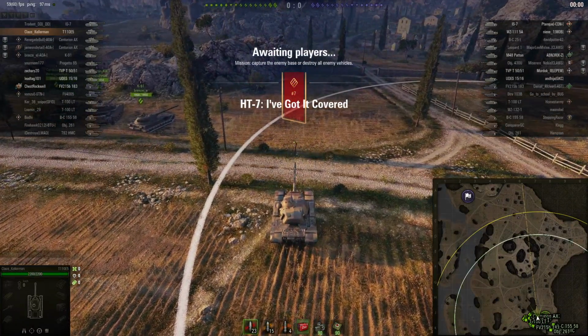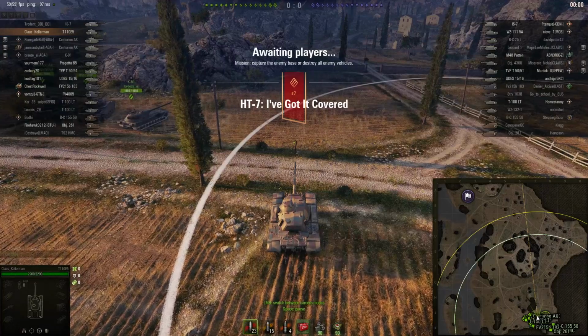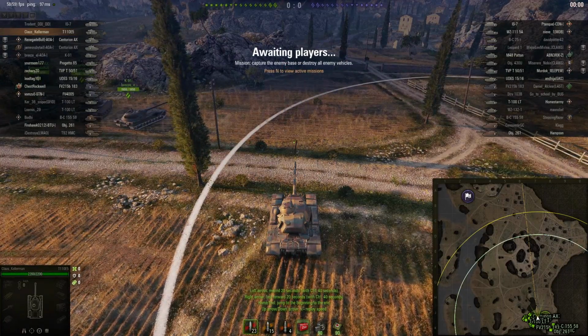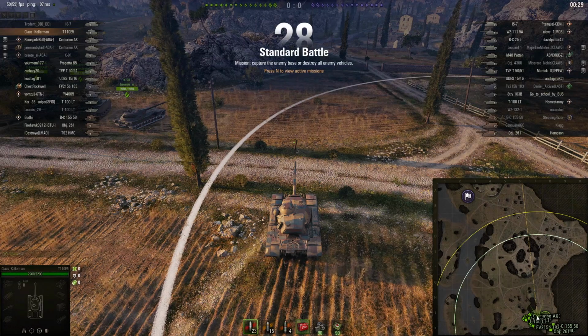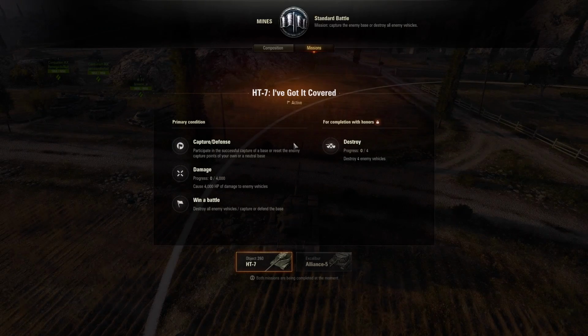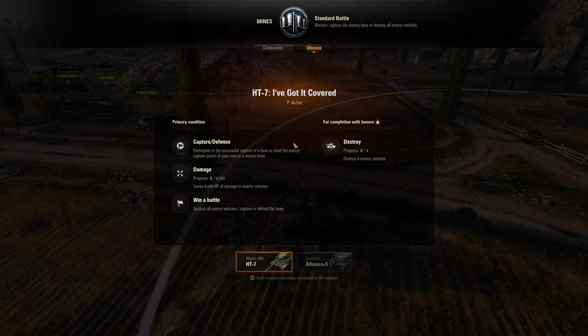All right, let's go to the next game. I said, okay, screw that. Let's play a tier 10 because I was getting frustrated playing down a tier. Is that how tier 6 is? The low tiers? It's just a shit show? Well, let's play a tier 10 tank. Heavy Tank Mission 7, I've got it covered.